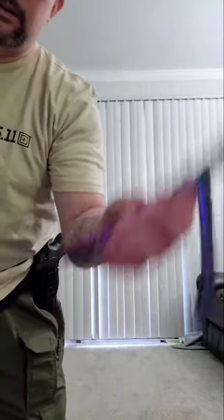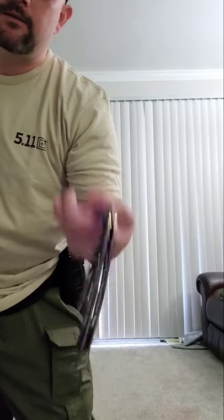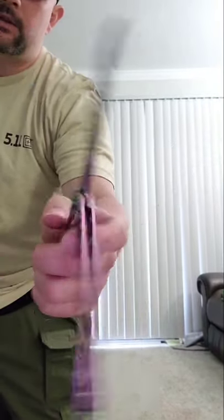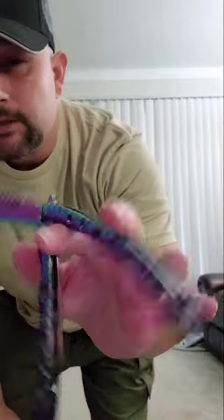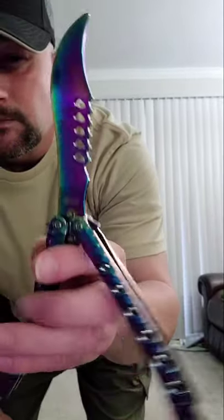Now if you end up with the blade like this, when you flip it open and the blade's not there, what you do is you insert this other finger like this and flip forward and then bring it back up to get it right. See how? So if you end up like you opened it up, the blade's not there, you got the other side, and you have to correct this because you don't want to get cut. So you take your finger, you go here, flip it back this way, and then catch it. So I was here, take the finger over, flip it again, and boom.